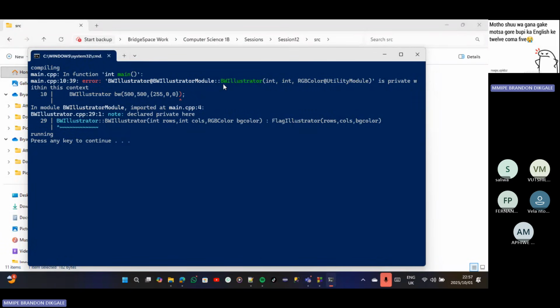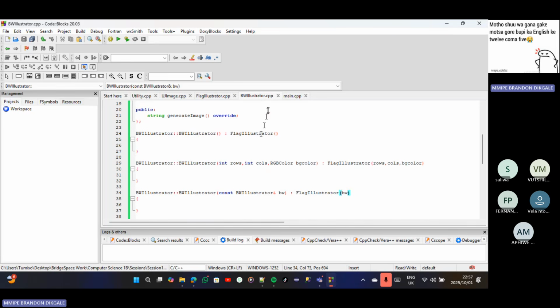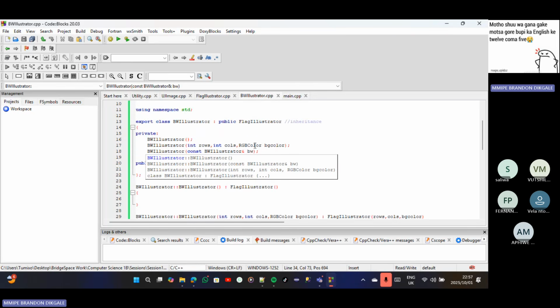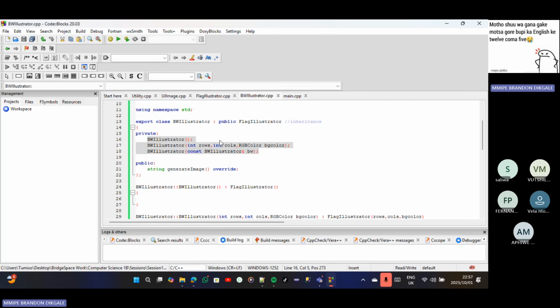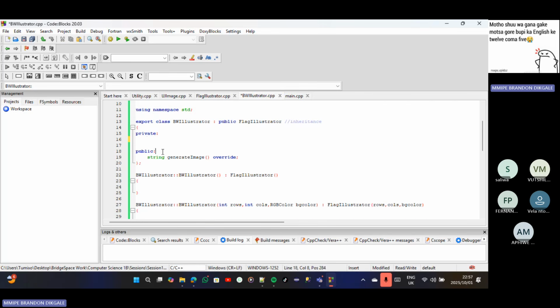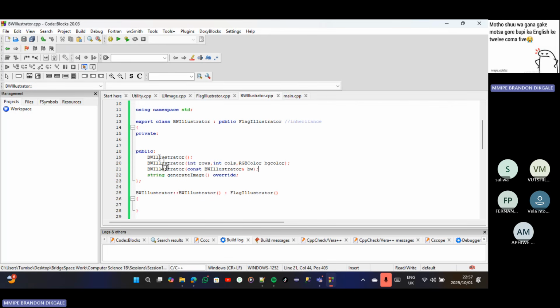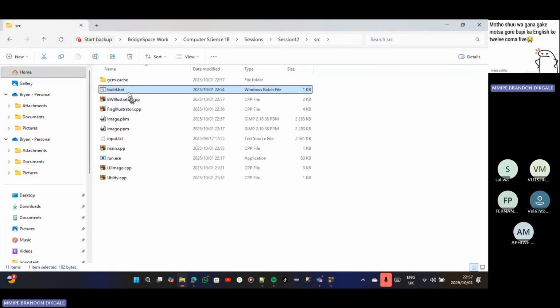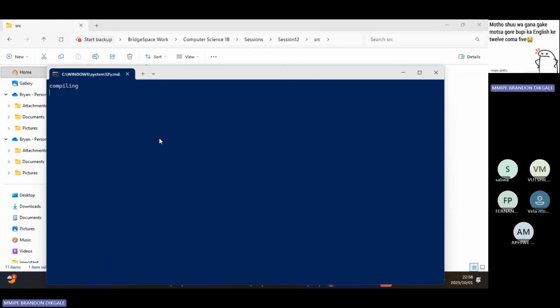BW Illustrator, it's private. Let's check. So you see I've made a mistake here. I've declared my constructors as private, my bad. So everything should be fine now. That's why it was not auto completing in main. Now everything is fine.